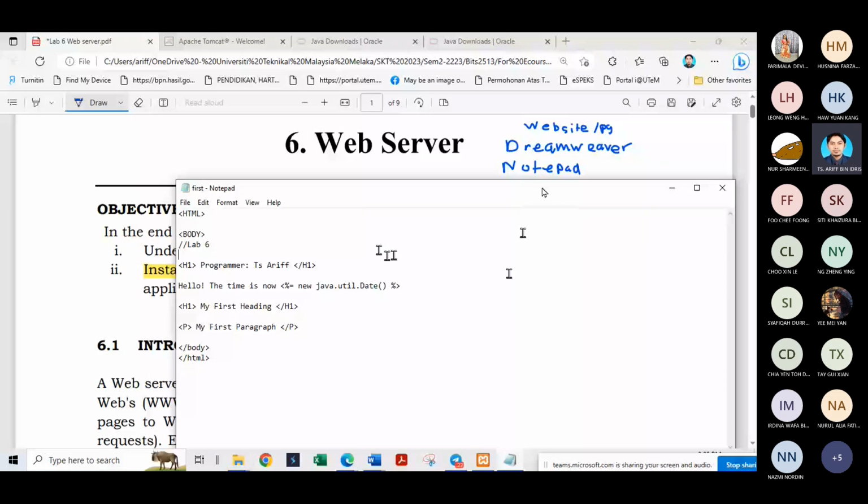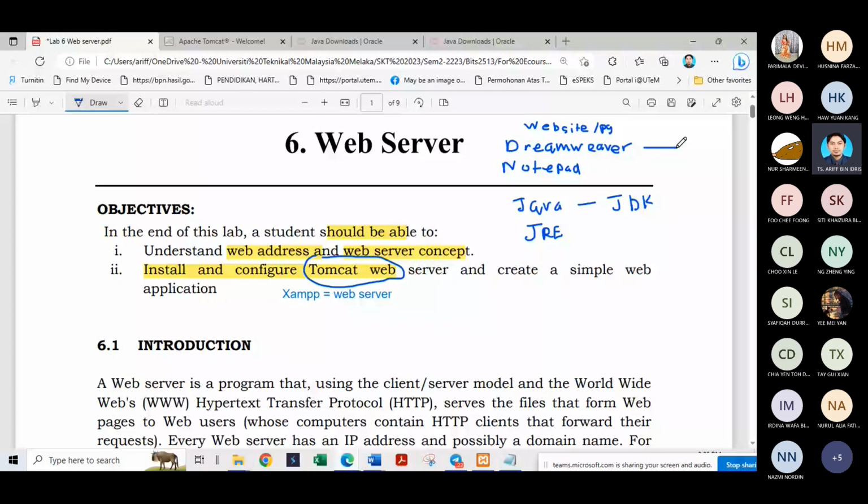But if you're using Notepad, you need to have hard-coded HTML or web programming knowledge. So you might as well use tools or software that can easily help you just by picking any suitable template. There are also ready-made templates you can use to develop your own web pages, or you can use web authoring tools such as Dreamweaver and so on.